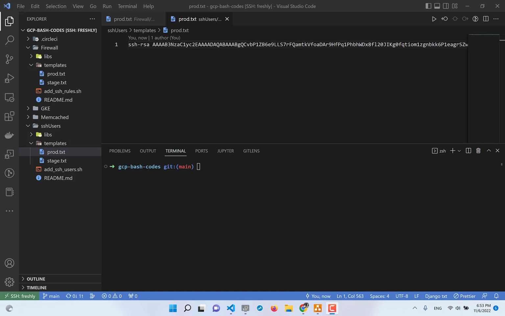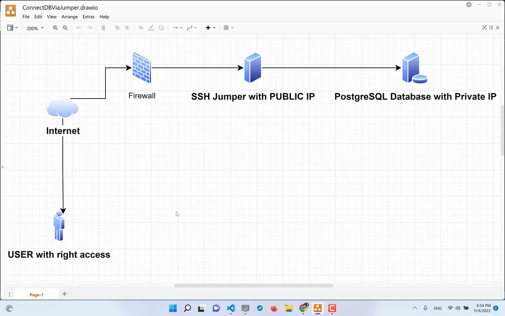The flow is like this. I will not explain code files right now, just look at the topology. Think about that: we have an SSH jumping server with a public IP address, with some firewall in front of it. In the backend, we have a database. It doesn't matter which database, it works on a private IP address, and the user, in our case myself, cannot communicate with the private IP address of the database. We can communicate over the SSH jumping server with a firewall.